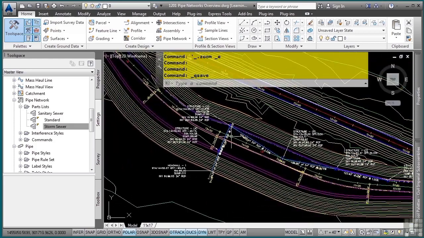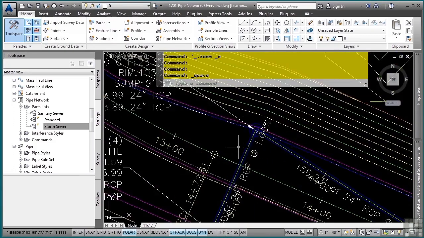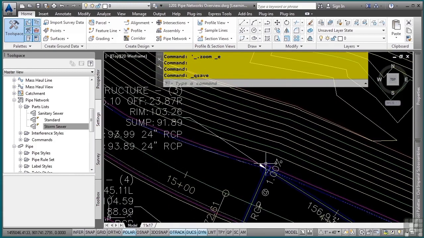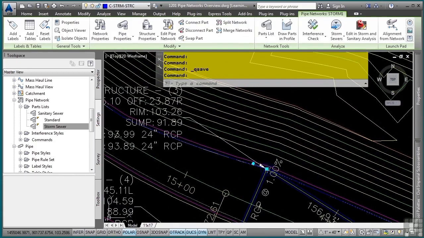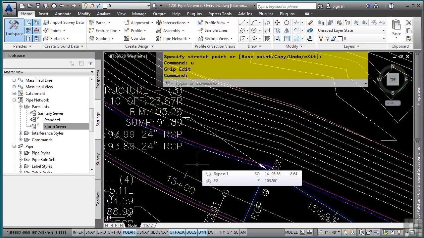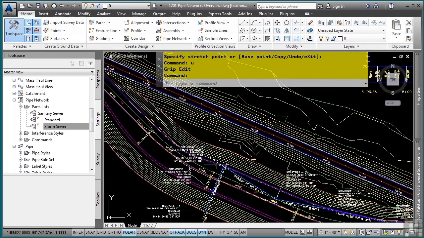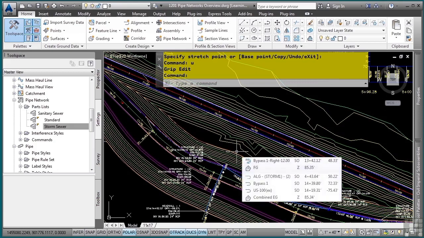Labeling is also an automatic thing with pipe networks. If you change any aspect or any part of a Civil 3D object, as you would expect to, it will update and move the labels automatically, which again is really helpful. Again, just to reiterate, the main functionality of pipe network objects within Civil 3D is strictly for plan, profile, and cross-section view automation. There's no analysis done within this file. You would use Autodesk Storm and Sanitary Analysis for that kind of design.